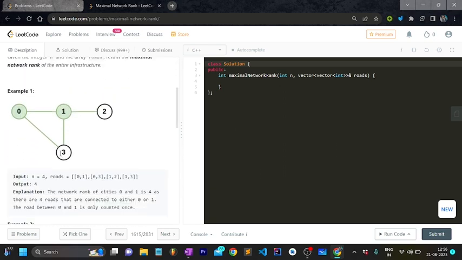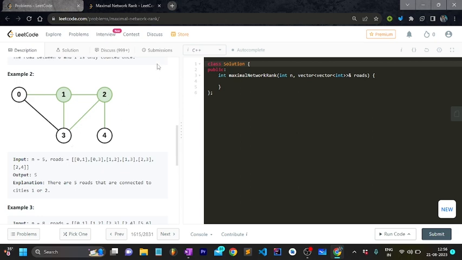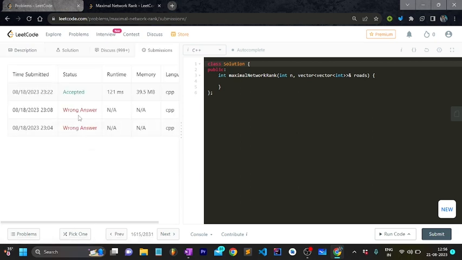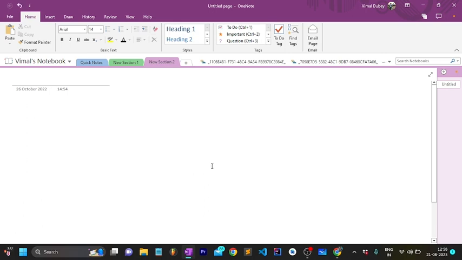After having a quick glance at this problem, I thought that it would be a DSU problem where we have to find the maximum number of nodes in a connected component, but that was not the case. Unfortunately, I got two wrong answers on this. But after reading the problem carefully, I found that we have to take a pair out of all possible pairs of nodes, and calculate how many roads are going from both of them. Let me make it more clear by taking an example here.